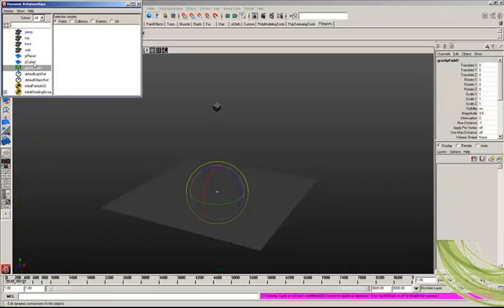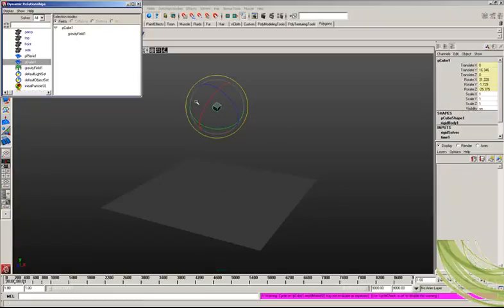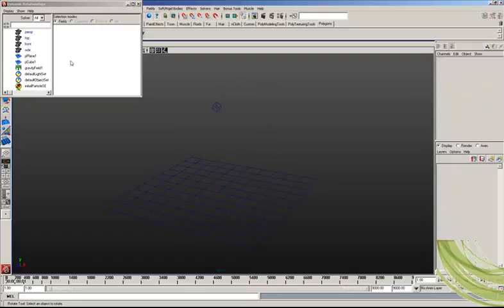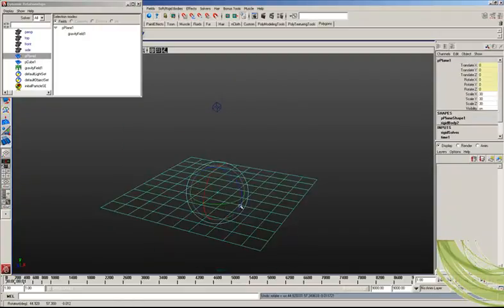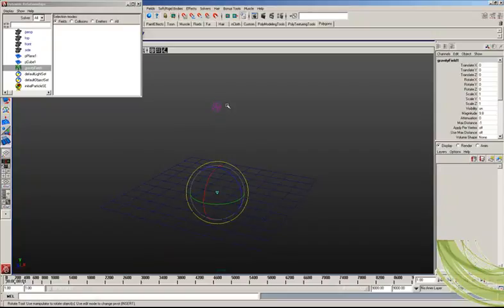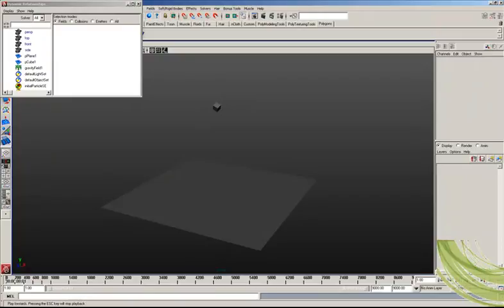If you go to the window, settings window, relationship editors, dynamic relationships, you will open up that window. So you'll see your polycube there, and when you select it, because it's a dynamic body, you'll see the gravity field there, and if you check it, it's going to highlight, and then the gravity actually turns purple. And if you're seeing this in wireframe mode, when you select the gravity, the cube is going to turn purple. That means that it's influenced by the gravity. So now when you press play, that little cube will fall and it'll just keep falling onto infinity.